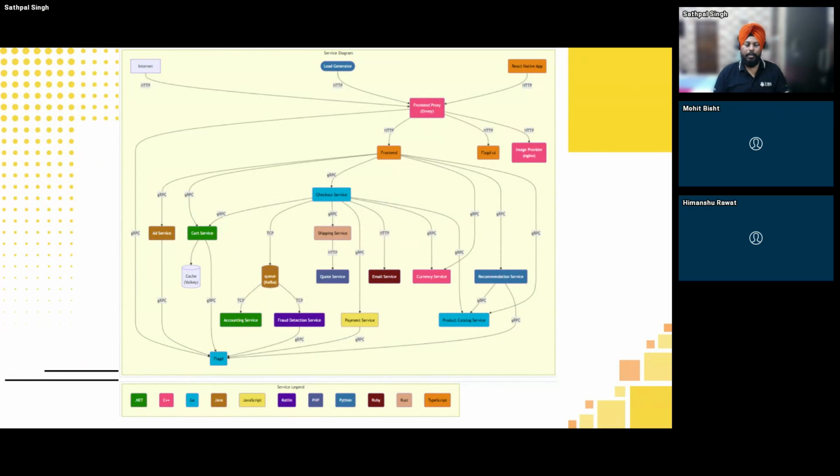So in the demonstration, I'll show you about different services. As you can see on the PPT, you have cart services, ad services, accounting services. You can see Kafka here. Oh, sorry, here, yeah, here. You can see Kafka, that is a queue manager or queue message-based application. You can see Cache, Valkey. You can see these are UI applications, right?